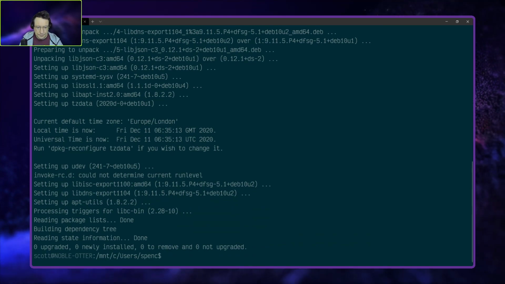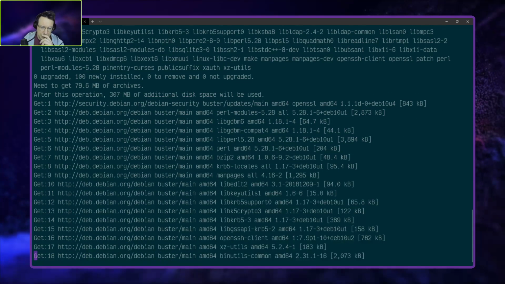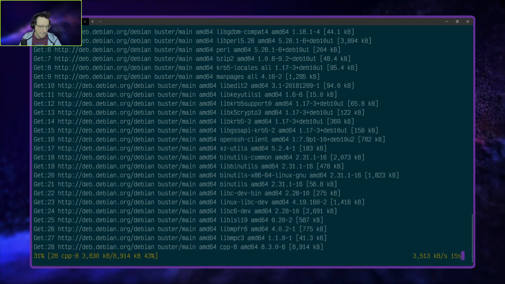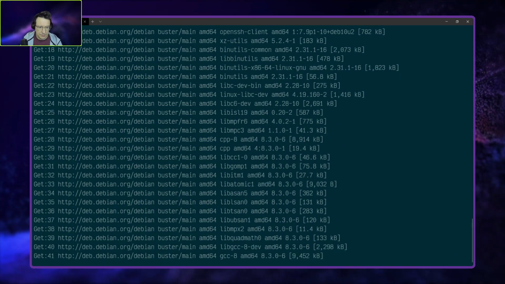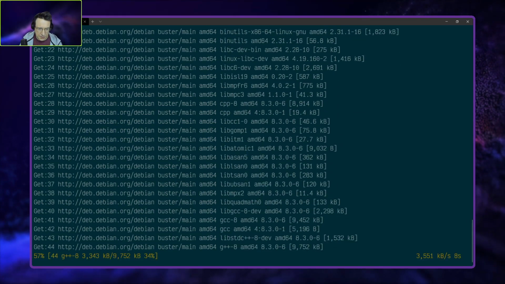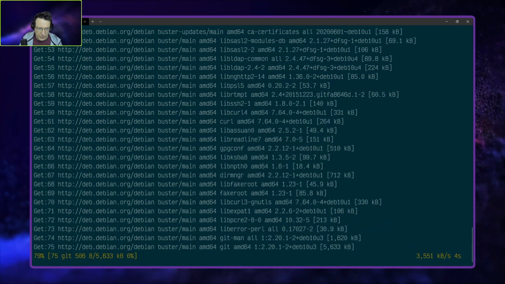Right, so that's done. So need to install git and curl, because I need curl for the ZSH stuff and git to install git stuff. I'm probably going to need to do my SSH files as well. So let's just open up my Explorer, find my SSH files, which are, where are they? In here.